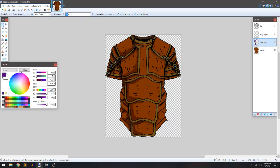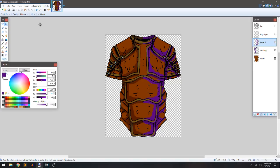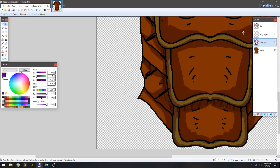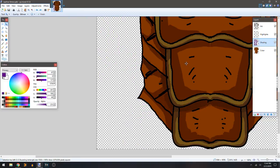All right, let's try this. So I'm gonna grab the rectangle selection tool, select half of this, right there. Copy, we'll create a new layer. Paste, go to the layer, flip horizontally. Okay, I think that did it. We'll merge that together. And there it is, make sure the blending mode, good. And now I can go in and just clean up. Make sure I go back to my brush tool.